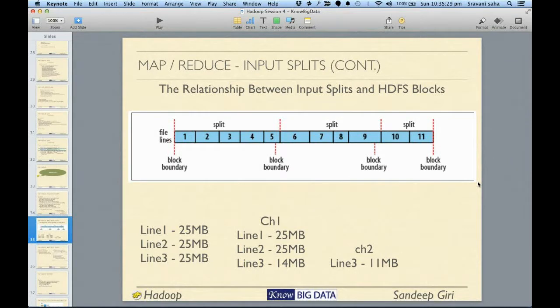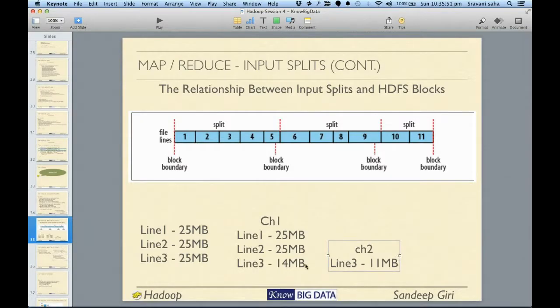Okay, so they are the closest to each other. So whenever we say that we have rack awareness, it means that we have a system which recognizes that these two computers are closer to each other and these two computers are farther from each other. Okay, that is what is called a rack.